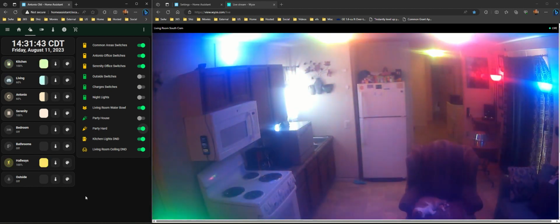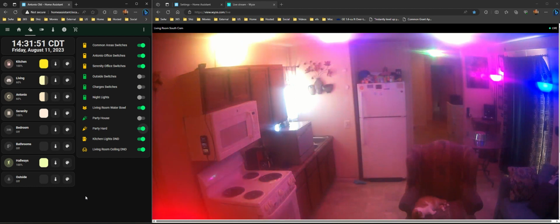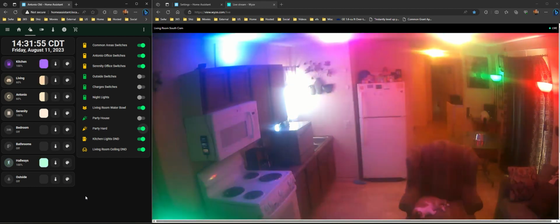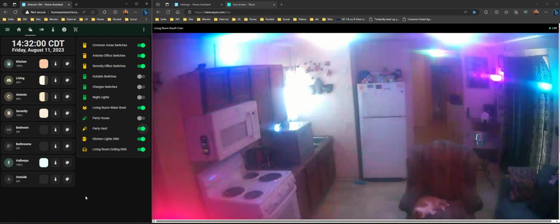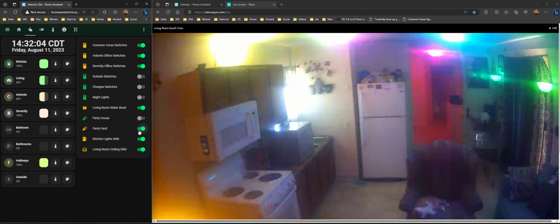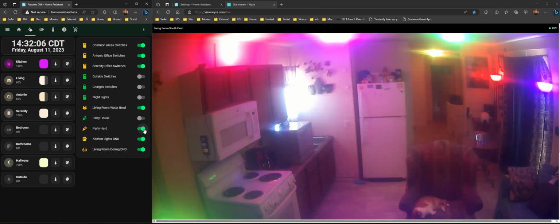Right? In fact, think about this. You could do this for your outdoor lights too. If you have a lot of outdoor lights and you have them each individually addressed, you can probably do the same thing. Just have your outdoor lights, maybe on Christmas, changing all these pretty colors, and then set up an automation to turn it off at midnight so that your neighbors can sleep. You can do that.